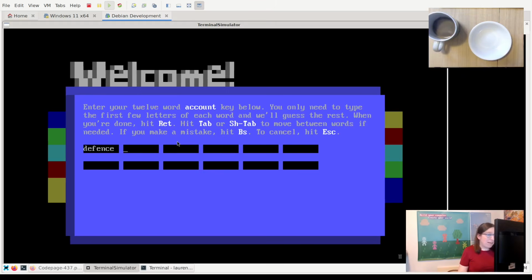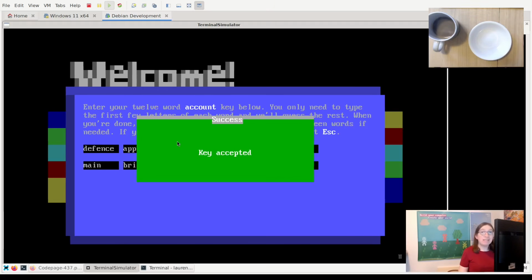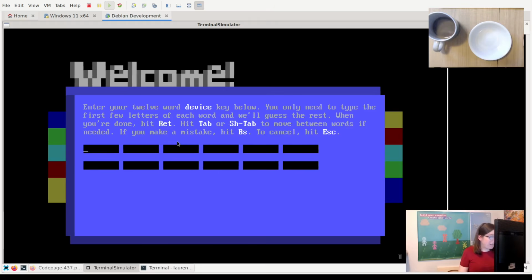So I'm going to type in a key that I've cooked up before. You'll notice that we only have to type in the first 4 letters. So we type in the next word, RESU, and then it will take us straight to the next field. That's accepted, and now the device key. In fact, the Agape word list is better than the BIP39 word list on which it's based.